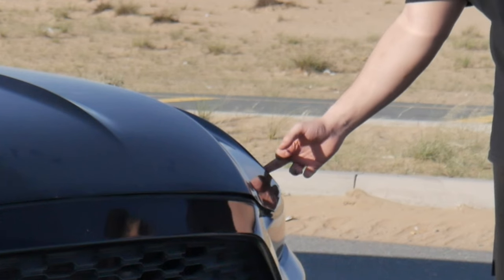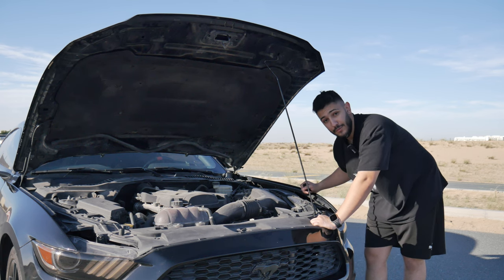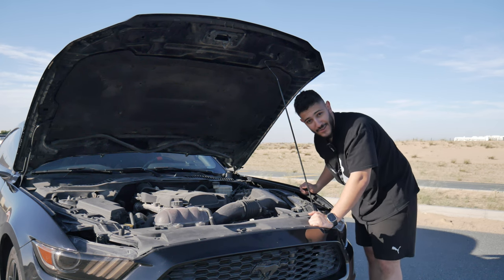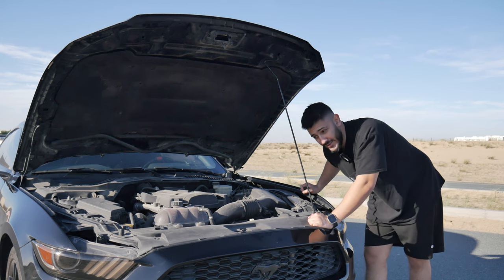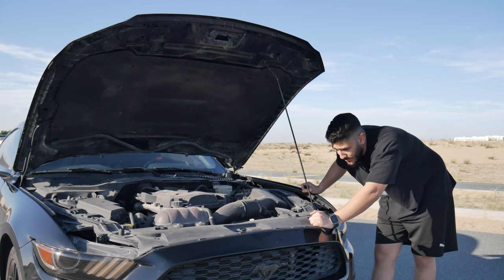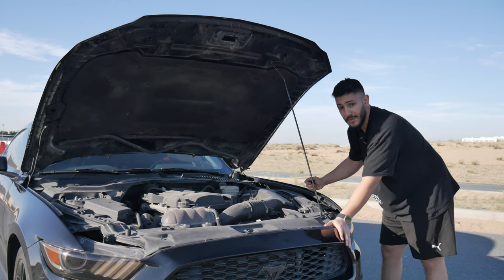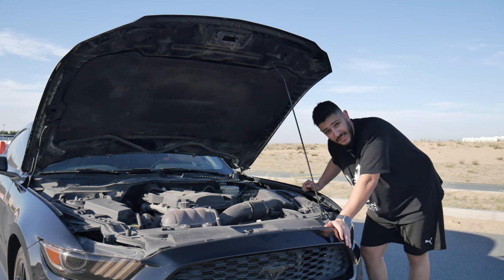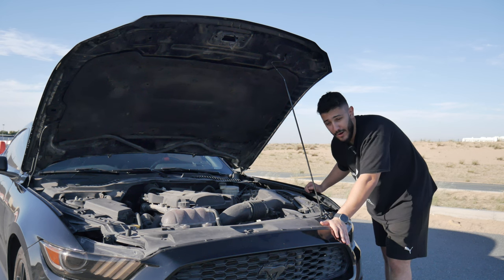It does look aggressive and nice. Now the next most important thing is performance. A lot of people look for performance then looks, or looks then performance — I look for both. But if you look for both, this car is definitely not for you. As you may know, it's a 2.3-liter inline-four, 310 horsepower, turbocharged, rear-wheel drive, six-speed automatic. The numbers on paper do sound good compared to cars like the GTI and the BRZ, but we have to test out performance to better understand those numbers.